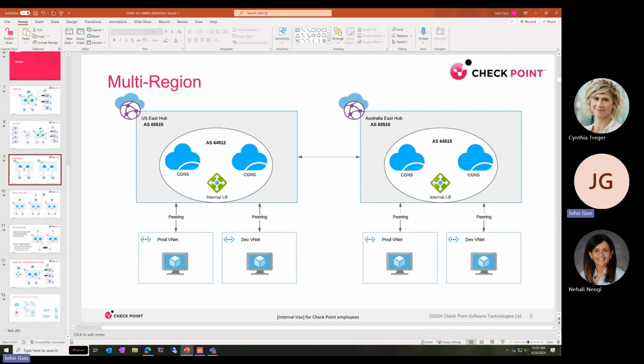One thing I want to highlight here from a Checkpoint perspective is that we recommend our customers deploy a separate AS number. The only difference in terms of deployment is that you make sure you select a different AS number, because if in the future you need to support site-to-site VPN, or when we start rolling out our integrated SD-WAN solution, you have to have a separate AS number in order for routes to exchange. That's something I want to highlight from the Checkpoint side. Any comments here?